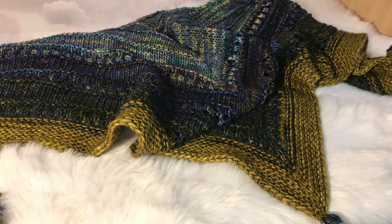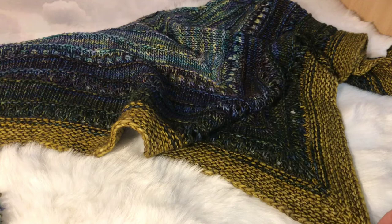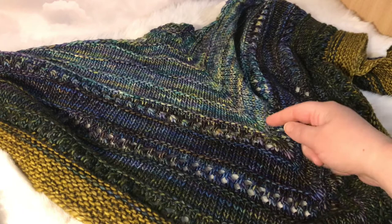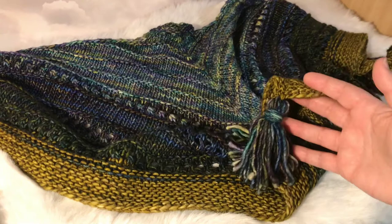So what you're looking at now is my beautiful Bide shawl and the pattern is by Helen Stewart of Curious Handmade. I knitted this with four Malabrigo yarn colours and it's in a chunky yarn, so it knitted up in about three days. I started off with a paler colour at the top and then blended it into this darker blue, then added a green and then the gold and then the tassels.